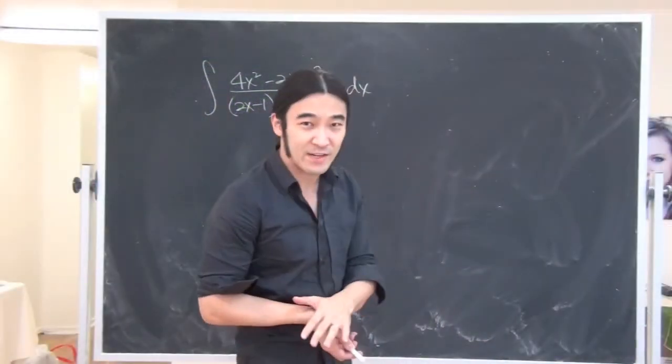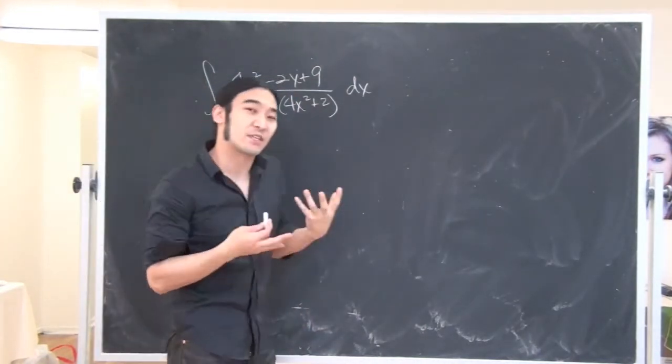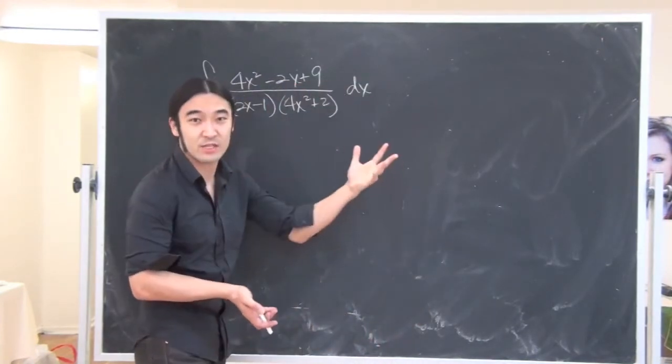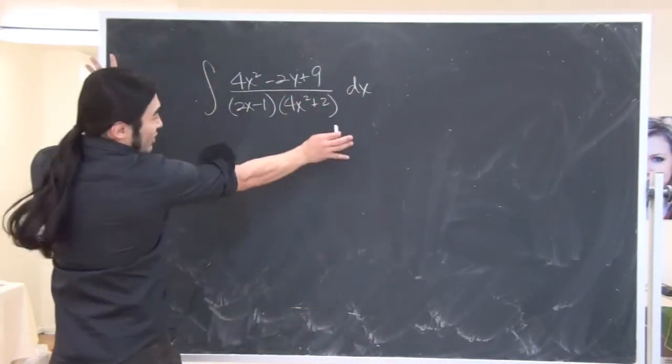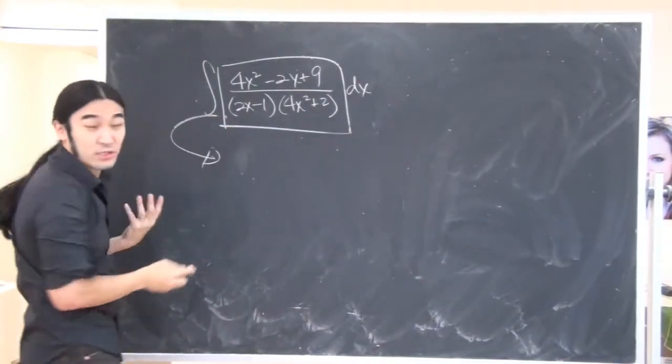Hey guys, we had a quick question about partial fractions. The question was asked something like this, and it basically had nothing to do with actually integrating so much as with breaking this into fractions. So let's worry about that part. Before I do any integration, the question is really, how do you decompose this into two fractions?